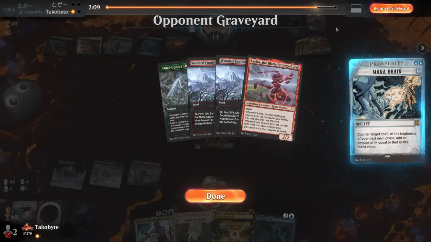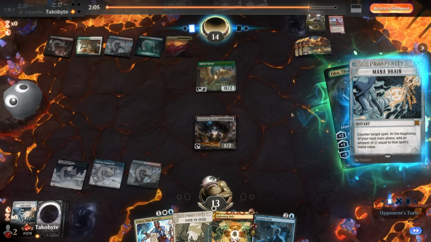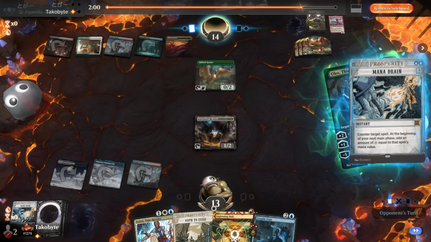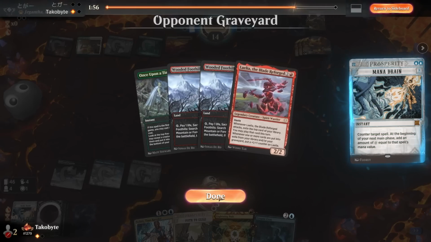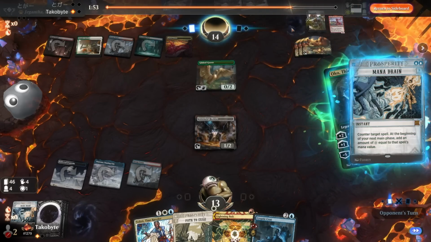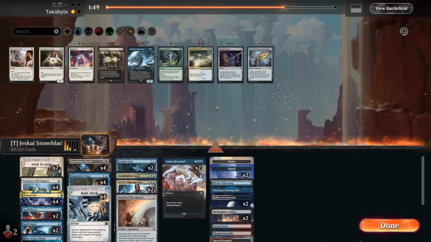It seems like it's 5-color good stuff? No, it has to be a Jund, right? I mean, it has to be a Zoo deck, right? With that's playing Lelia, but also playing Once Upon a Time? Weird.